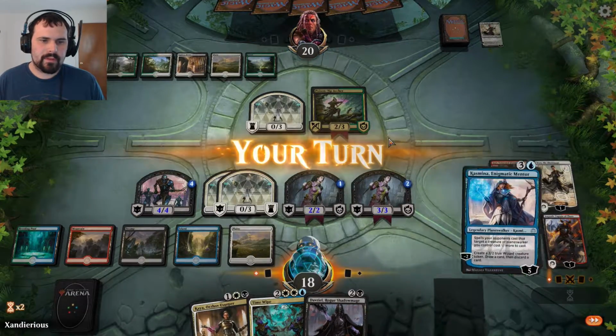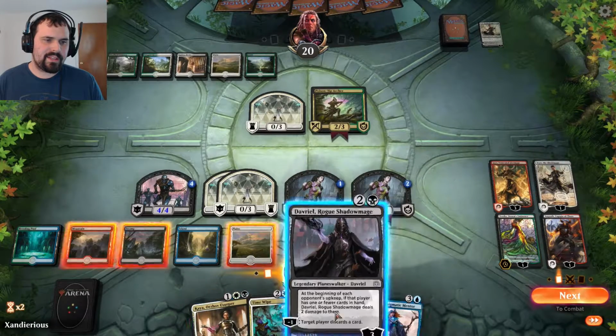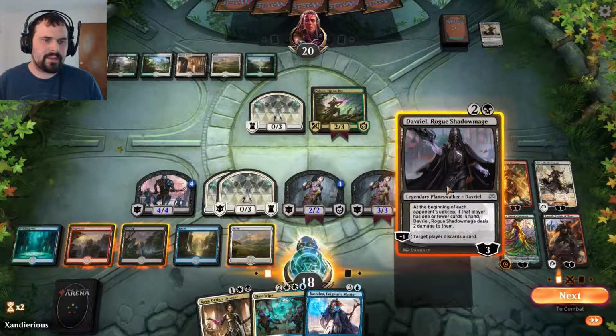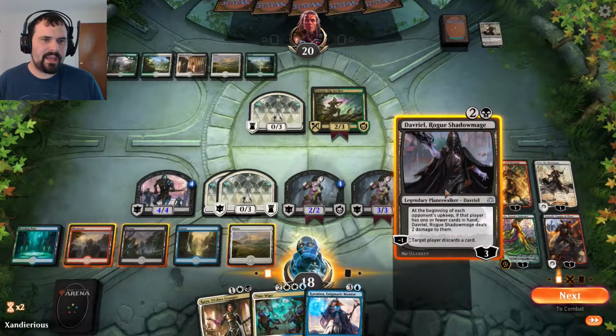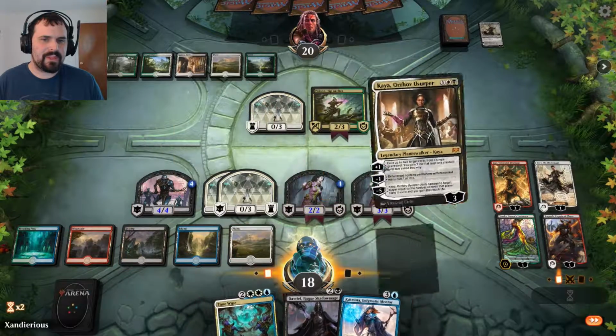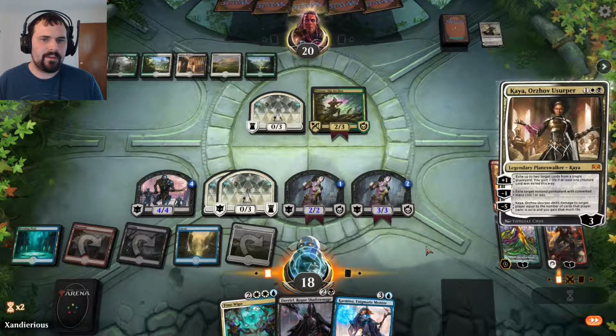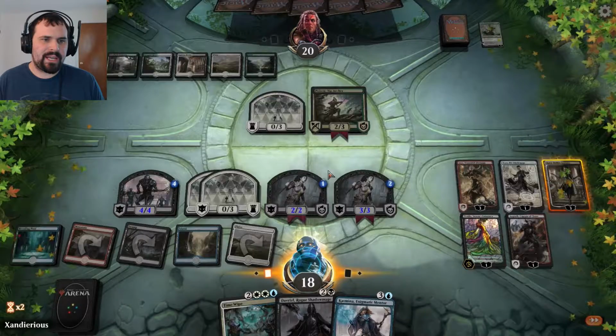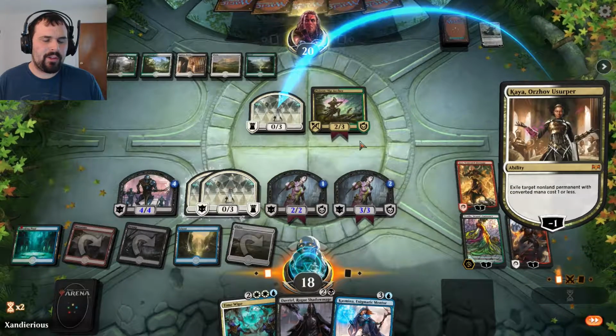But alright. Well, I can start making them discard and make them feel miserable about things. That doesn't seem bad. Kaya can get rid of the wall, which would be really annoying for them. So I think I'm going to just get rid of the wall. We're going to minus, get rid of that wall. There we go.